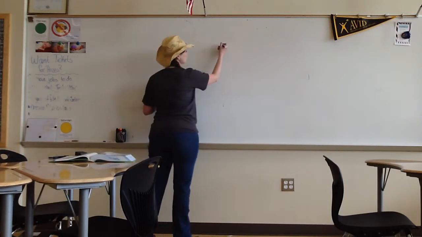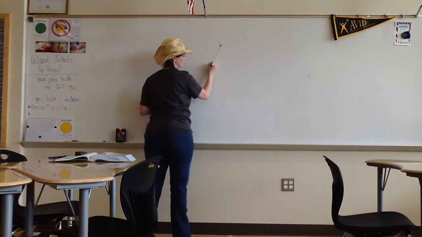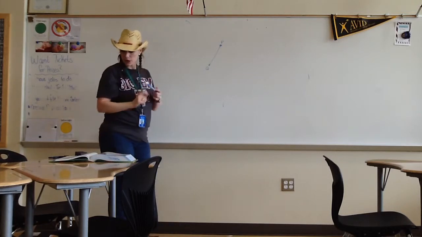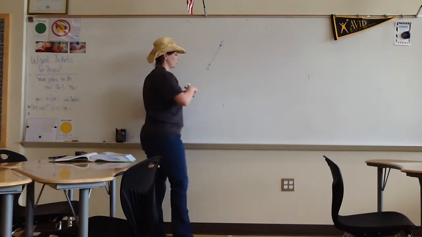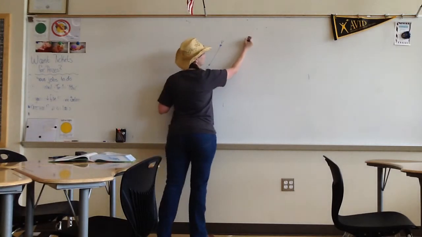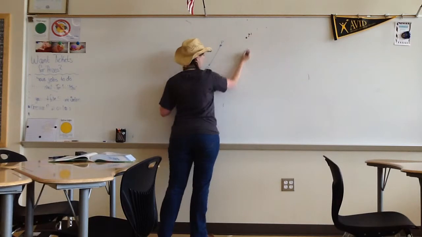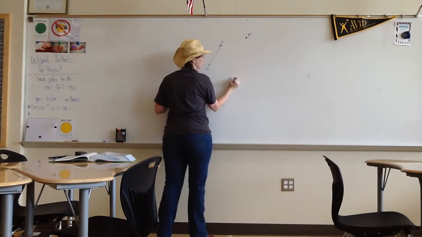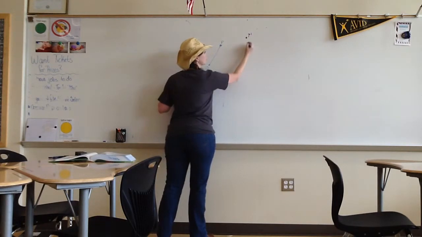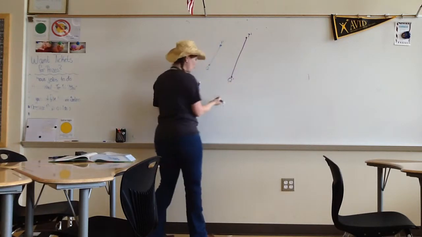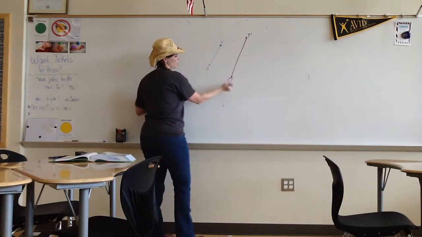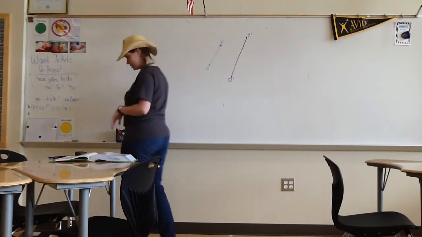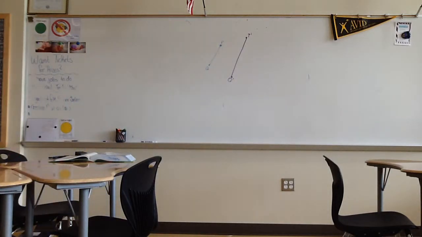So, for example, if we have the line PQ, okay, and we're going to dilate it based on whatever our scale factor is. That's not important what it is now. Okay? And this is P prime, and this is Q prime. Okay? The point of dilation is where these lines intersect, okay? Where all the points. So, if I were to take, and I drop my ruler, pardon me.